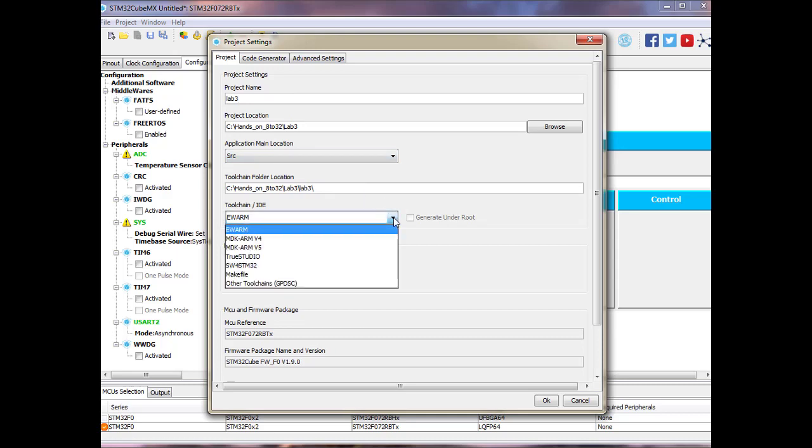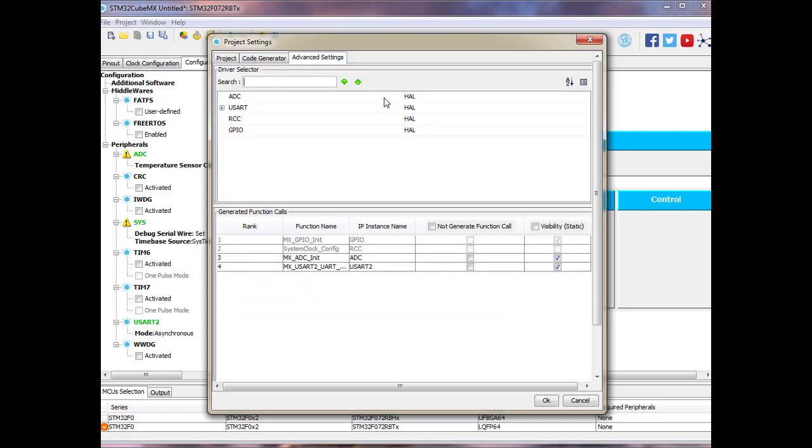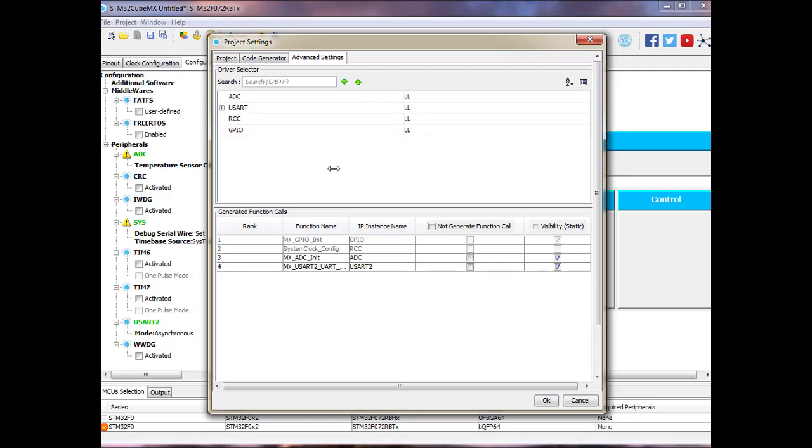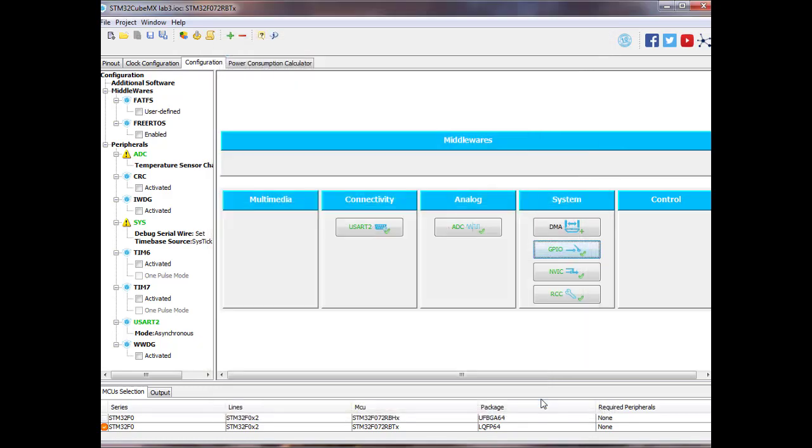Now I need to set the tool chain. We are using the Keil MicroVision, which has many other names, and the name it refers to inside here is MDK Arm V5. So that is the tool chain that links to our Keil MicroVision that we have been using in all the other hands-on. So we can select that. And we need to do this for low layer libraries. If you remember from the presentation, CubeMX defaults to HAL. So we need to go on to advanced settings and we need to change all our HAL libraries to LL. This is done via drop-down boxes. You have to do it for each of the peripherals and then you can click OK once you've completed that task with your settings.